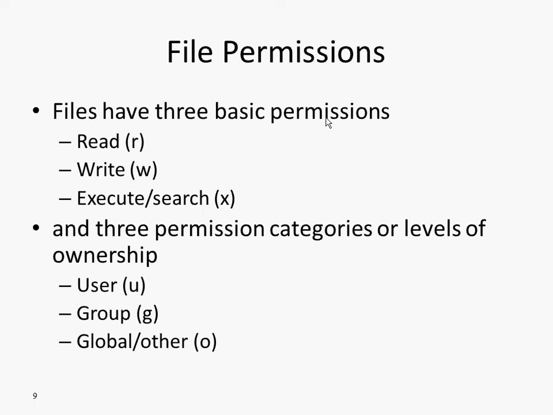If I don't want you to see that, I just say, you have the X bit, and if you don't have the R bit, the R set for read, then you can't actually see everything that's in there. You can't get a listing of what's in there. X allows you to grab the image inside that, grab this foo inside this image folder. Okay? So X is used for directories and it's used for execution of a program. Any other questions on this high-level thing?